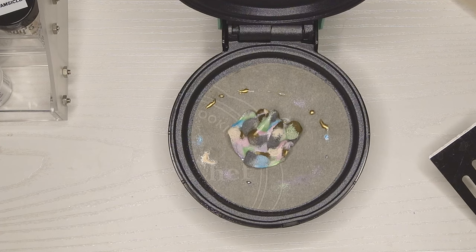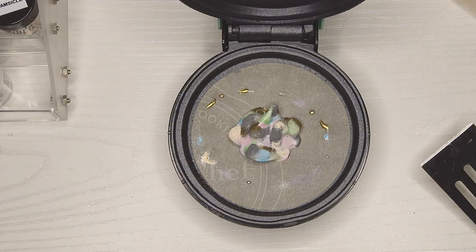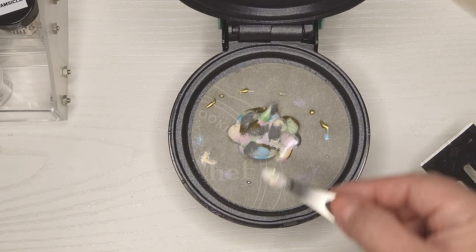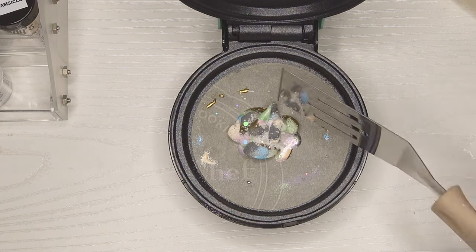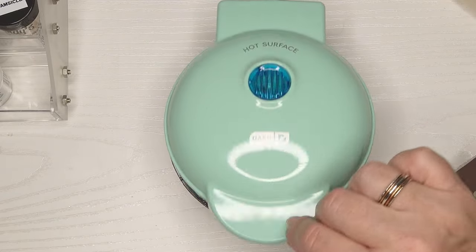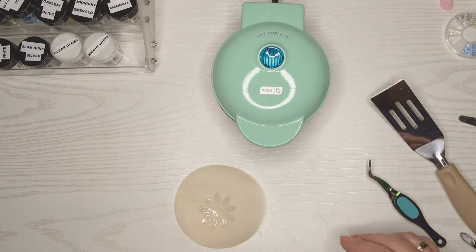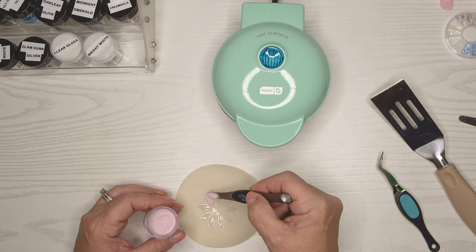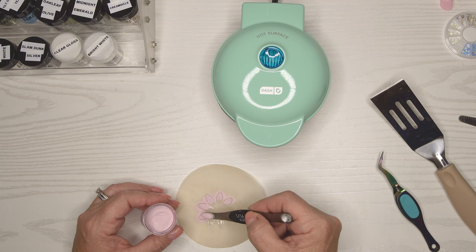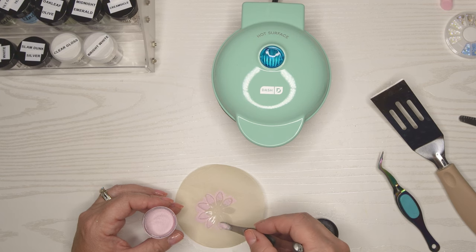For those of us that are science-y, this is kind of a cool little project, but I don't know if this was exactly what I was looking for for a card making session. I'm wondering if there are thicker shrink papers out there that could handle this amount of heat, because I'm sure this pancake maker is much hotter than 325 degrees — which is what the packaging suggests for the oven. While we're waiting, I'm going to take out that other little flower and see if we can do something with it.